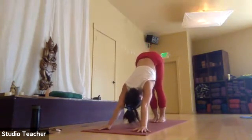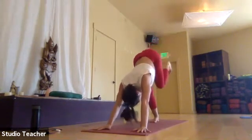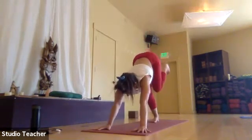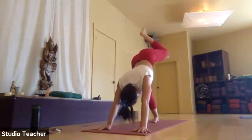Setting up for the other side, inhale, left foot high to the sky. Open up that hip, so you bend the knee, take a couple circles. Keeping those shoulders stable here. Square to the mat.